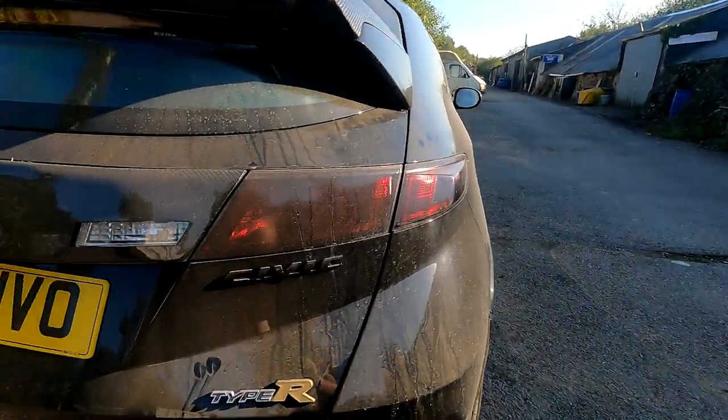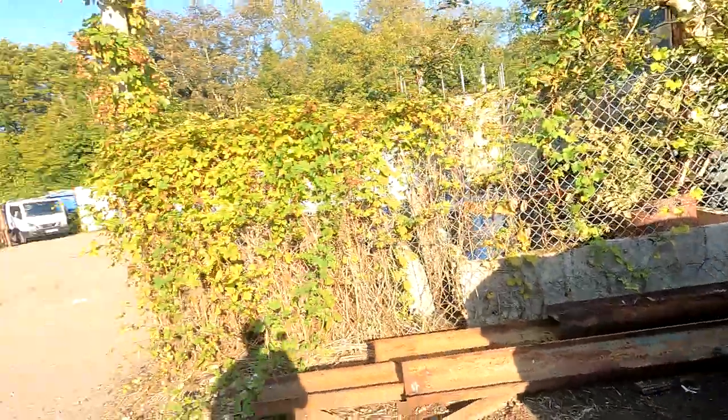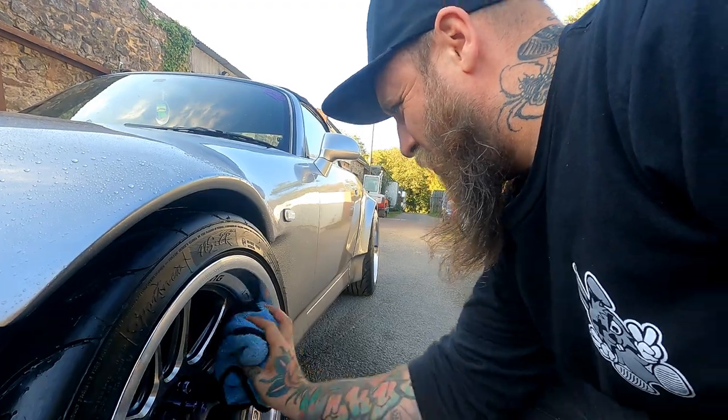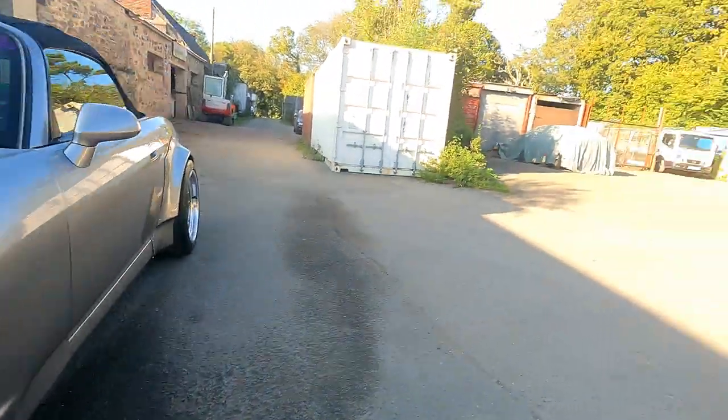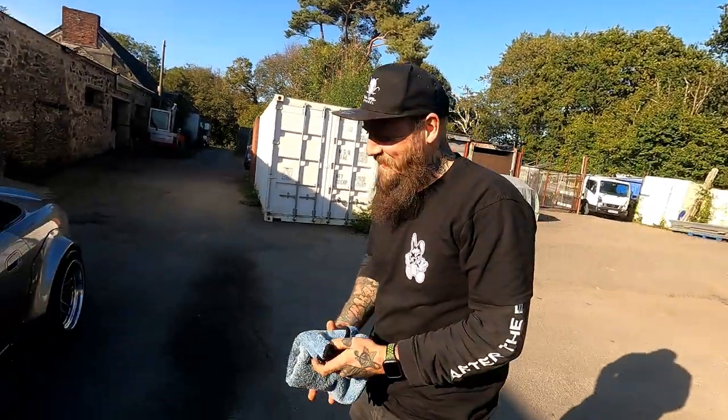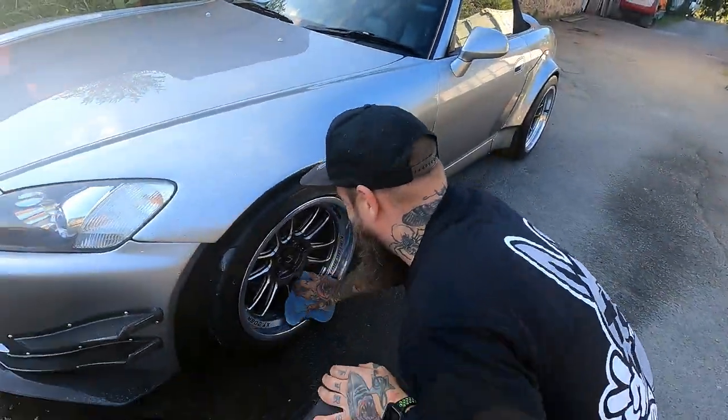Oh, here we go. Look at that. Oh my god, I now have a brown Honda Civic. Gross. Tell you what though, I've made them bloody shiny. I'm not going to touch that pressure washer and just see how long it takes before he snaps. She's going to lose it.